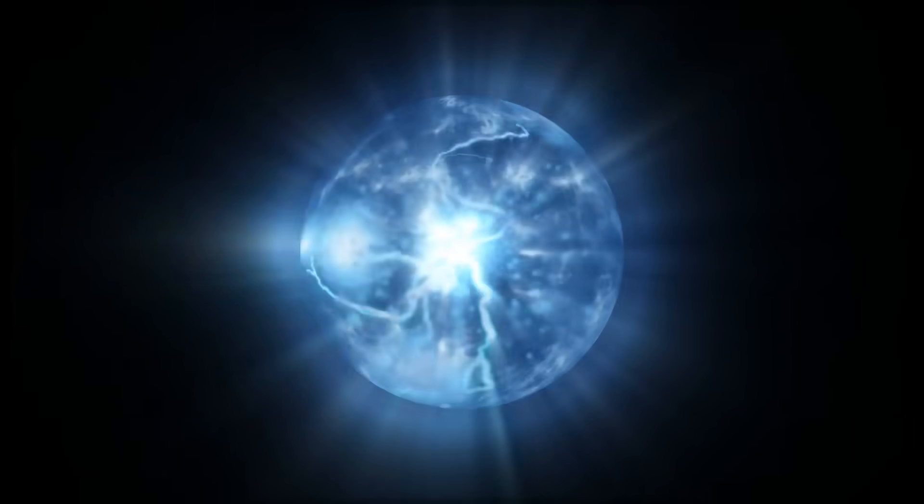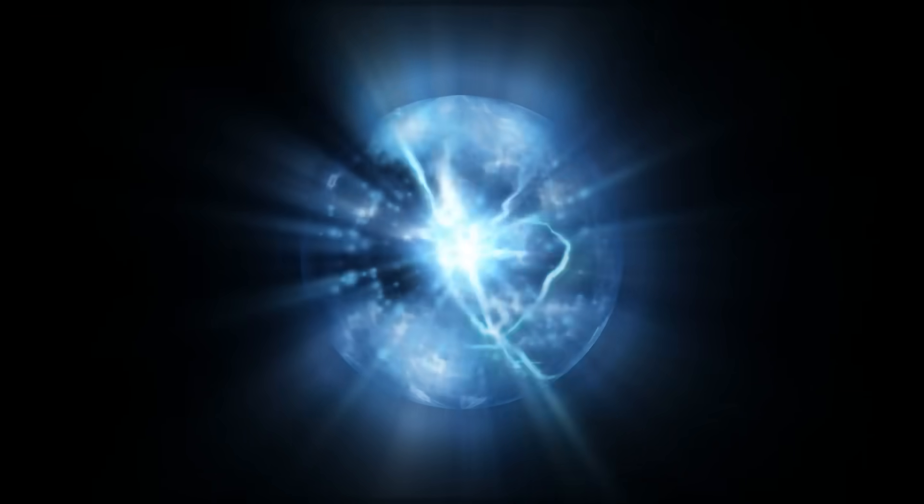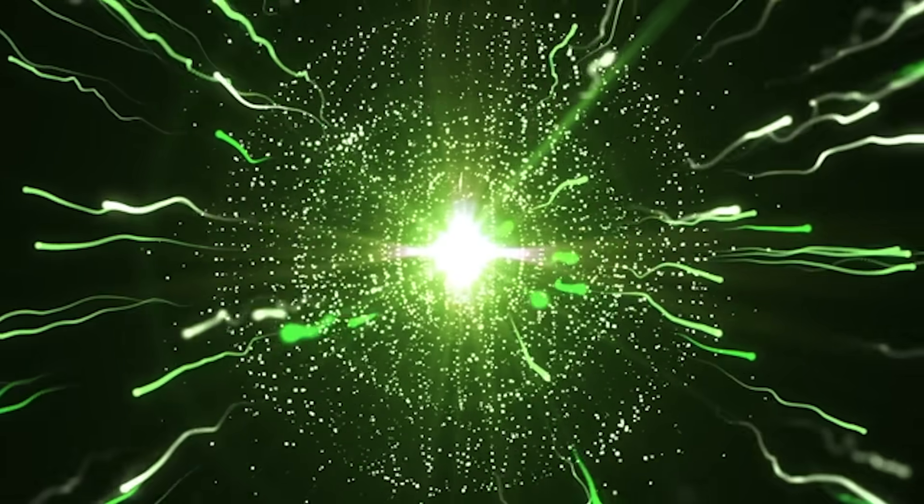Plasma is the fourth state of matter. Essentially, if you take a gas and fracture it through heat, it breaks up the atoms that form the gas. When this happens, the electrons break free.